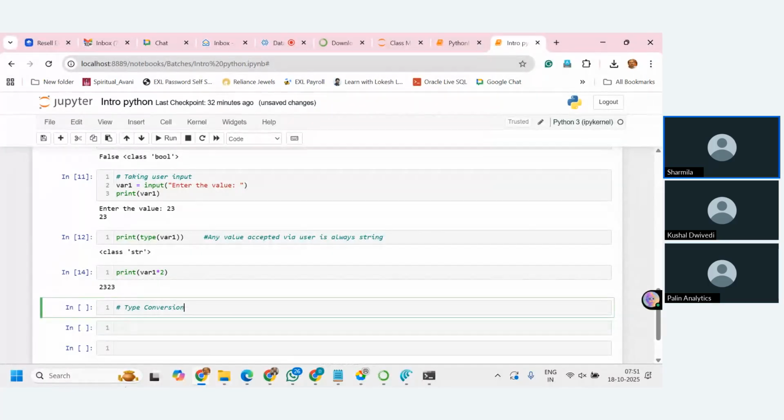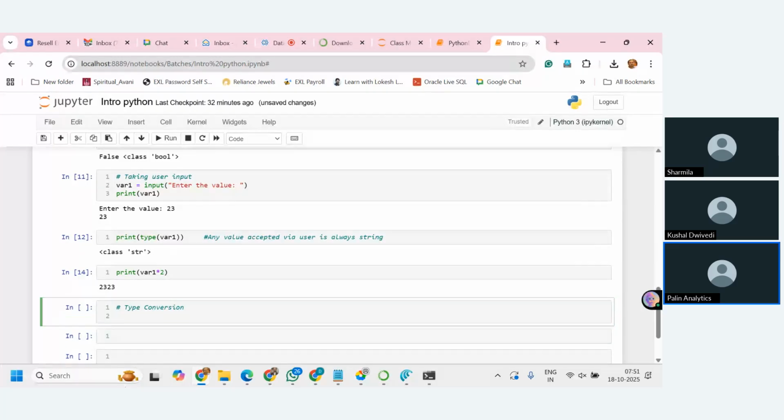Integer to float, is it what you're saying? Yes, basically in type conversion, we are converting the data from one data type to another data type. That's what type conversion is. It is very widely used in DSA and all.